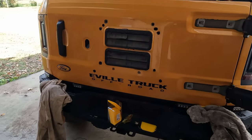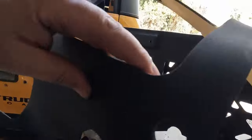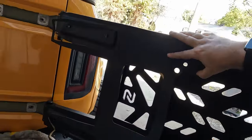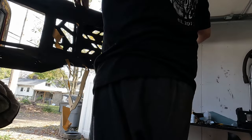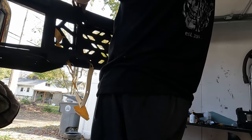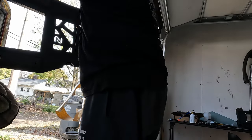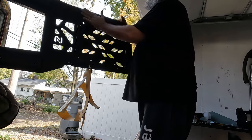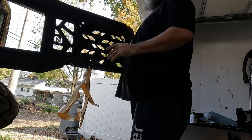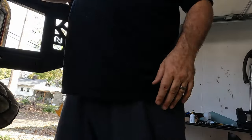All right, our door's in position. We're about to attach everything, but before we do, we have this piece of foam right on here. So I'm going to go ahead and get that installed first, and then we can get this all completed as we go. So yeah, this is going to give a nice seal up against the tailgate, so it's also not metal against metal rubbing and scratching up your paint. So if you ever do decide to take this off, your tailgate's not going to be all scratched up.